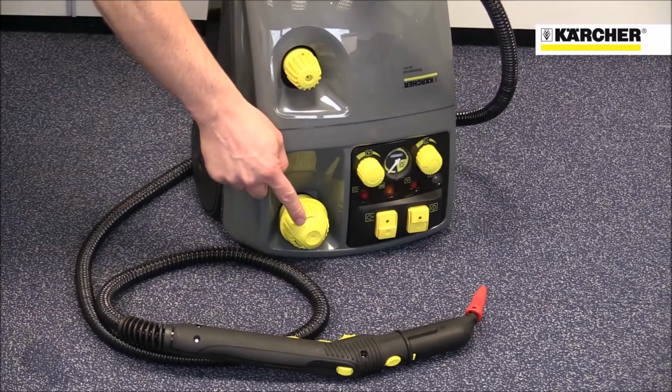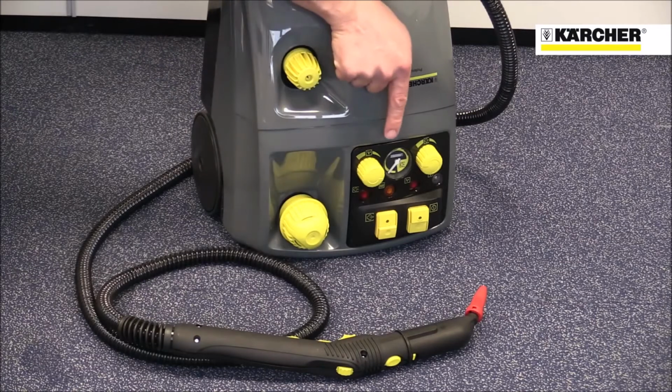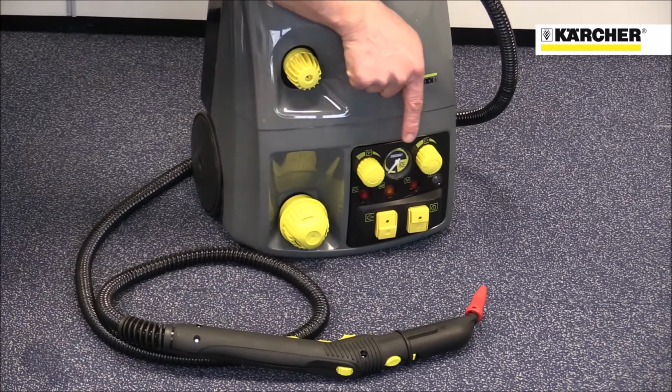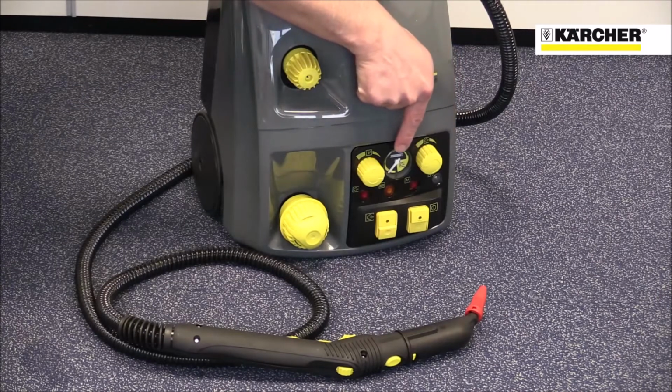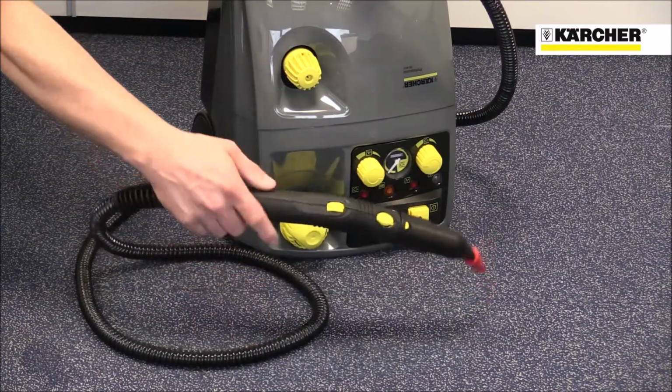All controls on the machine are highlighted in yellow and include the VapoHydro function, which switches from steam to hot water to flush away the dirt removed by the steam. The controls on the handle ensure adjustments can be made instantly.